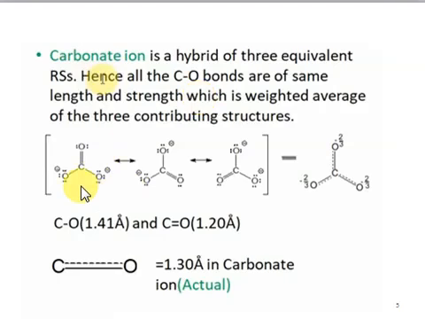So we say that the actual resonance structure we cannot draw on paper, because if we draw that on paper we'll violate the rules of valency. So we say that the actual structure is a combination, a hybrid of all of these structures, right? So in this case we have a carbon double bond oxygen, and here we have oxygen with negative charge, oxygen with negative charge, right? So we are maintaining the 4 valency of this carbon, and we are also satisfying the single valency of this oxygen by putting a negative charge here, right?